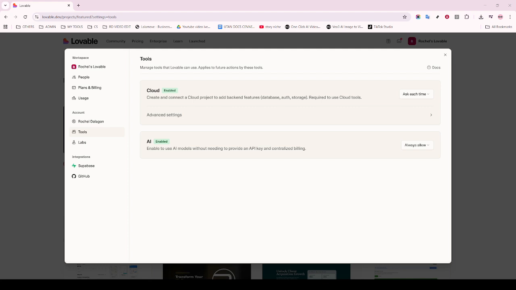Include calls to action or poignant questions that encourage engagement and foster conversation, key aspects of an impactful LinkedIn post. After your posts are polished and ready to go, you have a couple of options. You can schedule your post directly through Lovable AI, allowing you to plan and maintain a consistent posting schedule with minimum effort. Alternatively, if you prefer a hands-on approach, you can export the content for manual posting. This gives you the flexibility to post at specific times and engage with your audience in real time.